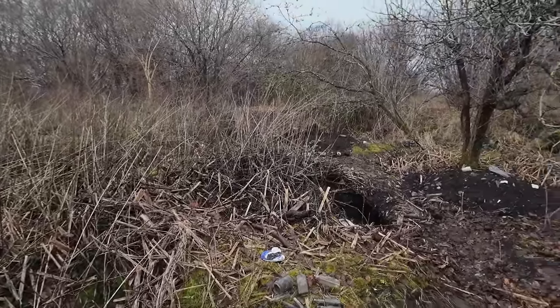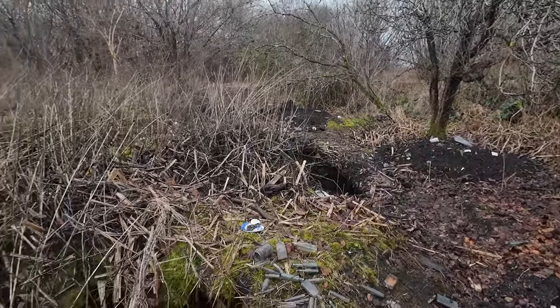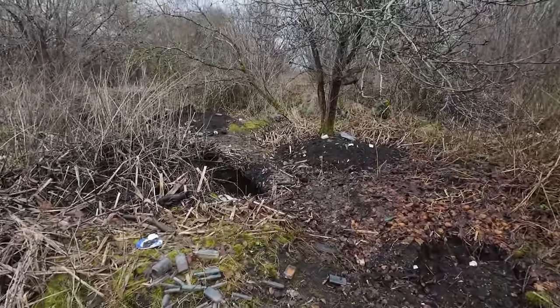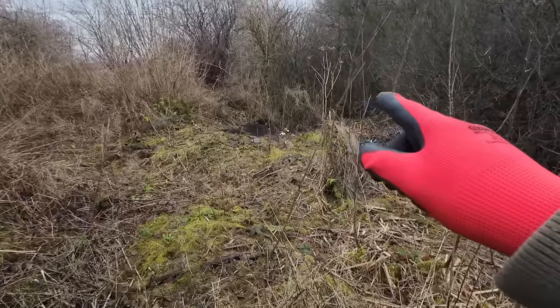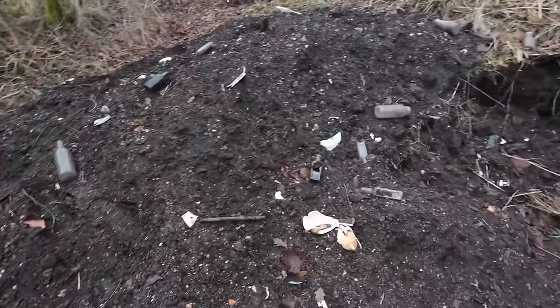Over here was all them apples, hundreds of them. If you recall, Sarah tried tasting one here. Look, there's holes all over the place there now. Holes over there, there's holes over there. There's holes down here, some over the back there. Well, we'll have a good look around, see what we can find.